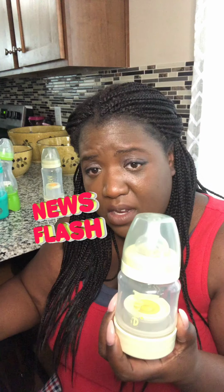But also for childcare providers, this would be an awesome investment, and it will definitely benefit your infant classroom and your instructors. For one, you don't have to worry about getting in trouble with the Department of Children and Families when they come in to do an inspection, because these are your bottles and they don't have to be labeled. If you already know how much formula your children take within the day, and you provide your formula and you provide the bottles, every morning your staff can come in and fix the bottles for the infants in their classrooms, and they're already made. So all you have to worry about is making sure that they're clean and properly stored in a place where there's no contamination or anything like that.